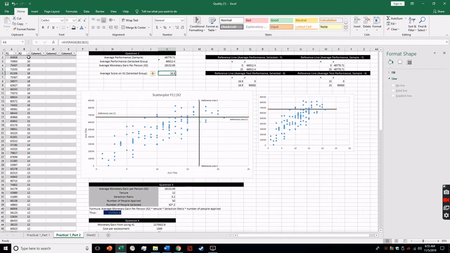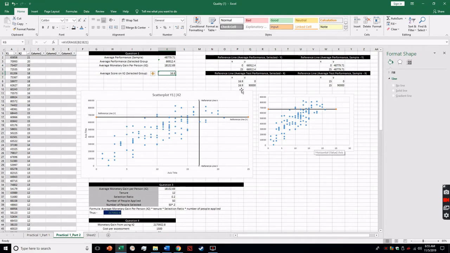Average, and now that we still have our data nicely sorted from largest to smallest, we take the average of B2, which is our top prime candidate 21, all the way down to B21, which is the last person to have scored 15. This gives us an average of 16.9 for the x, and this value we translate right here to the two x1s, because the reference line must be on the x.